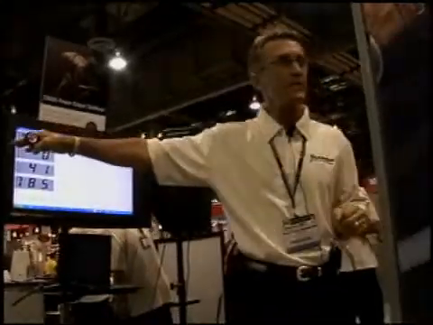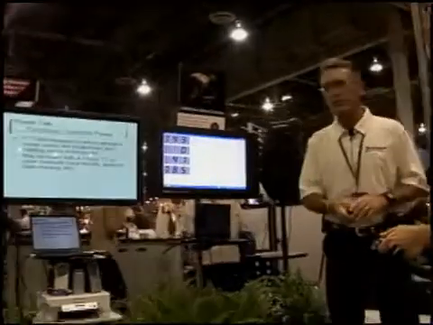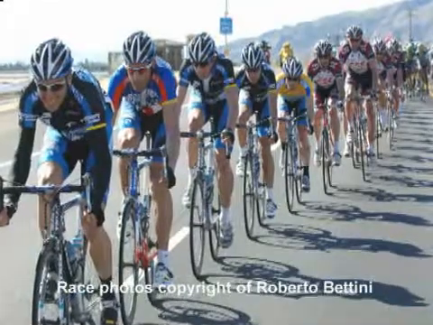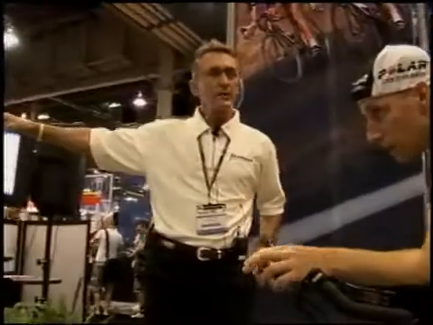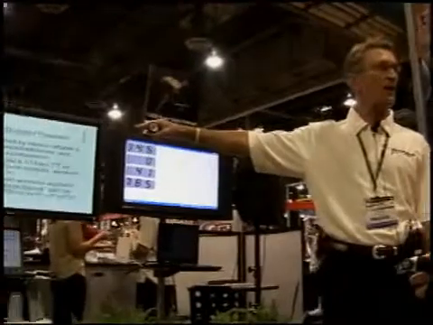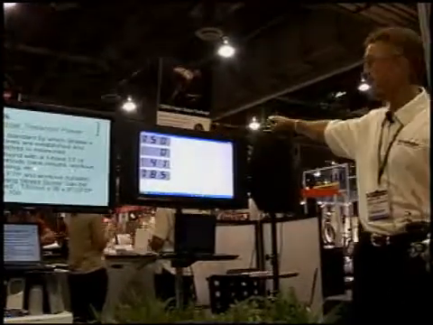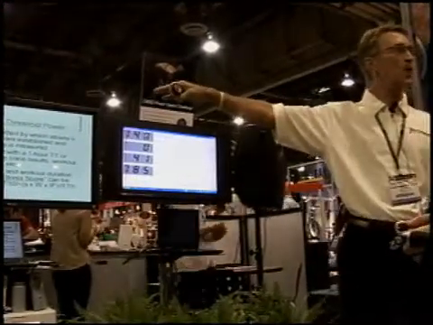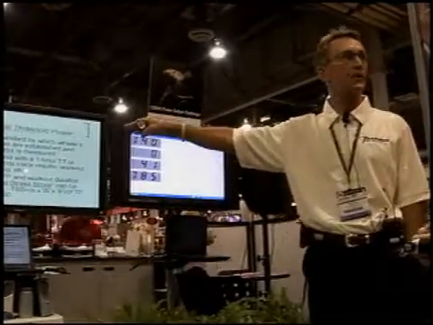We could also find that functional threshold power in other ways, besides doing a time trial. You could do a race. If any of you are bike racers and you did a 1-hour criterium, for example, at the end of 1 hour, your average power output would be very close to your functional threshold power. Knowing this FTP tells us a lot, because now when you do a workout, we can compare your average workout power with your functional threshold power and know how hard that workout was, in other words, how much stress you were experiencing during the workout.